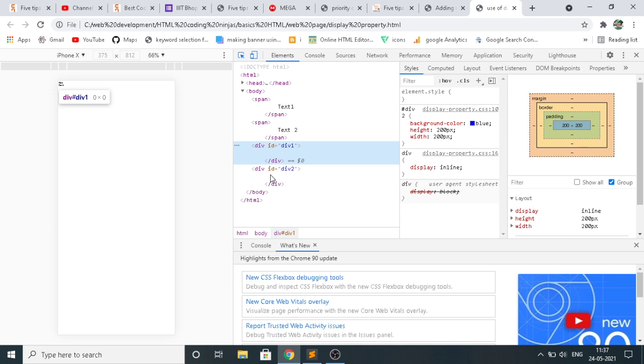it is not taking any space, right? So let's give some content to div1 and div2 so that we can analyze it now.